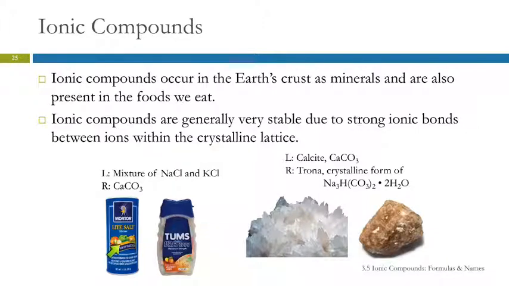Examples of ionic compounds that you might ingest: Morton's light salt. What makes it light is it's a mixture of sodium chloride and potassium chloride. Sodium is the ion that tends to raise your blood pressure, and people need to be on a low sodium diet, but they still want some salt on their food. You can use Morton's light salt because it'll give you some of that sodium taste that you want, but it's mixed with potassium chloride. And potassium is the other ion your body uses, and if you're getting them in balance, it affects your blood pressure less than if you're just taking in a bunch of sodium.